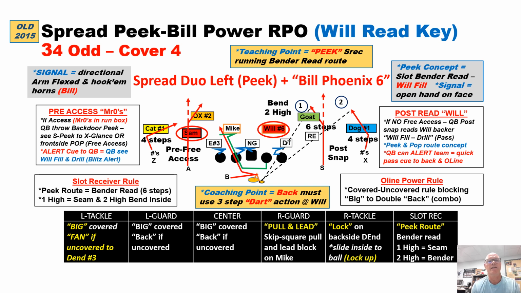Last, here's looking at Bill power versus an odd defense. Now you can see we've got the option of reading the Sam with free access to the front side, or we can read the Will on the back door with the peek. Same dart action, left tackle, Bill call, he's big on big.